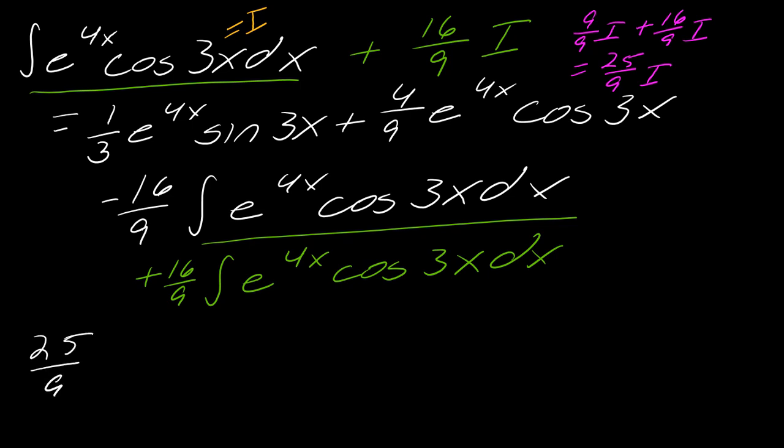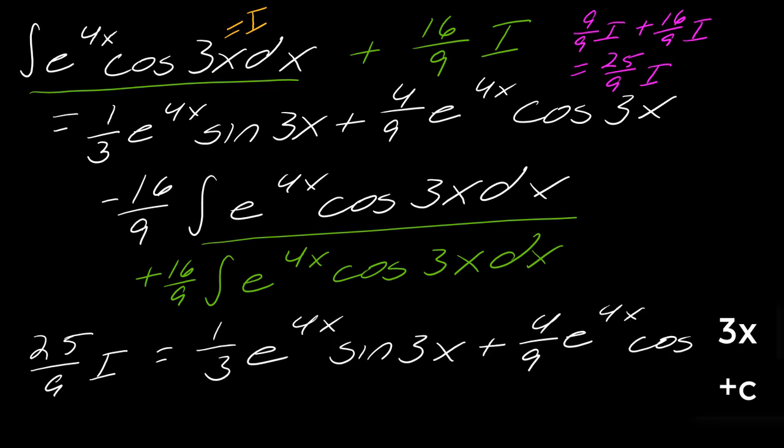So I have 25 over 9 I. Remember, I is the original integral, equals everything that you see here. Okay, so then to finish solving for the integral, all I have to do is multiply by the reciprocal. So let's see, maybe I'll do it in the pink color. So I need to multiply everything by 9 over 25. So I'll just write that out so you can visualize. So this is all multiplied by 9 over 25. And so you can see a few cancellations that I'm going to make.